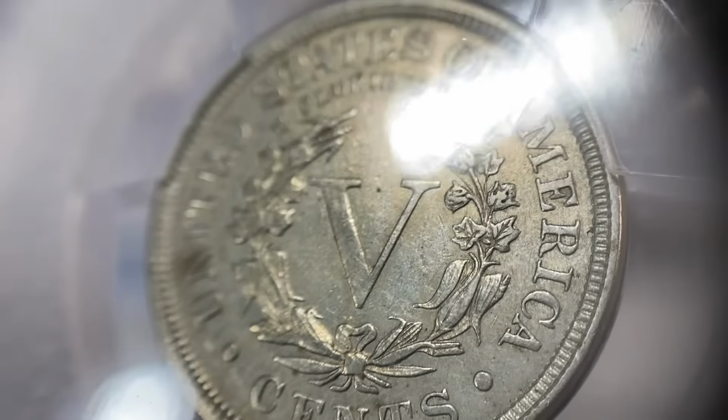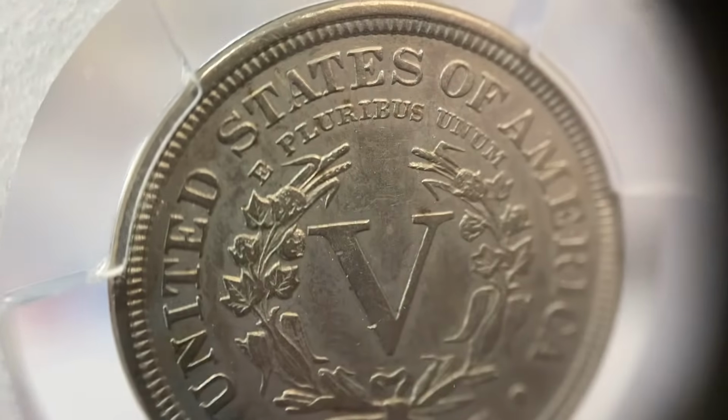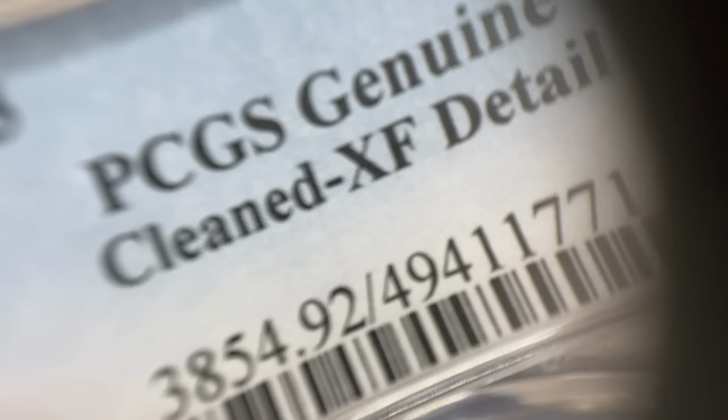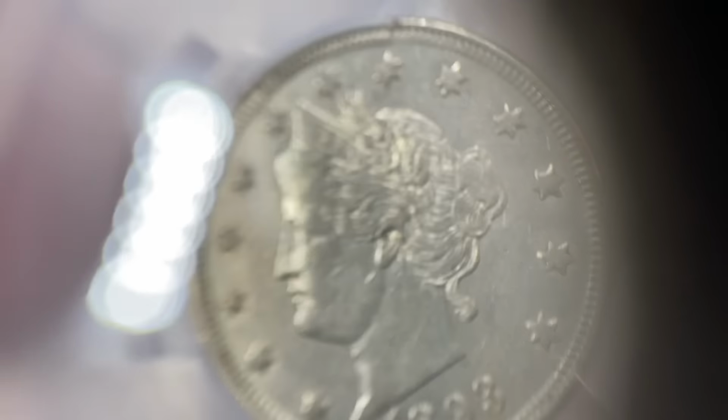So this coin here, another one that they called questionable surface quality here with the cleaning. You can see some stuff was removed here. So this one, they said XF details cleaned. I'm going to put that in my details pile.